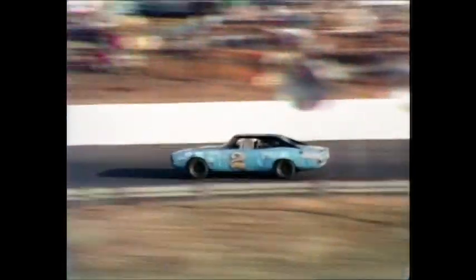The difference between second and third place, by the way, Chris has gotten a report, is 10.5 seconds, so Marcus still has something to make up before he can catch Pearson, but could do it. 115 laps have gone by of a scheduled 200 laps. And remember, the racing is live. It's happening as you watch. There is the third place car of Dave Marcus, the fellow to watch, who's moved up from 12th to 3rd and is still going very, very well. We'll be back to Greenville in another minute.